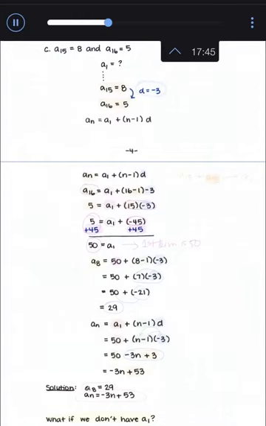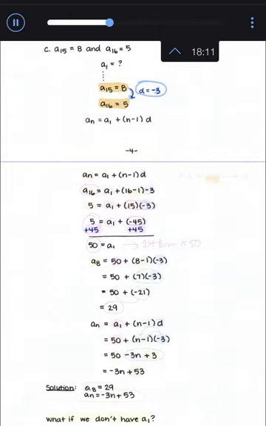Problem C, we have the 15th and the 16th term. We do not have the first one this time. But at least if we have two terms that are one after the other, we can figure out what our common difference d is, because how are you getting from one term to the next? Well, in this particular example, you are adding a -3. So your common difference is -3.